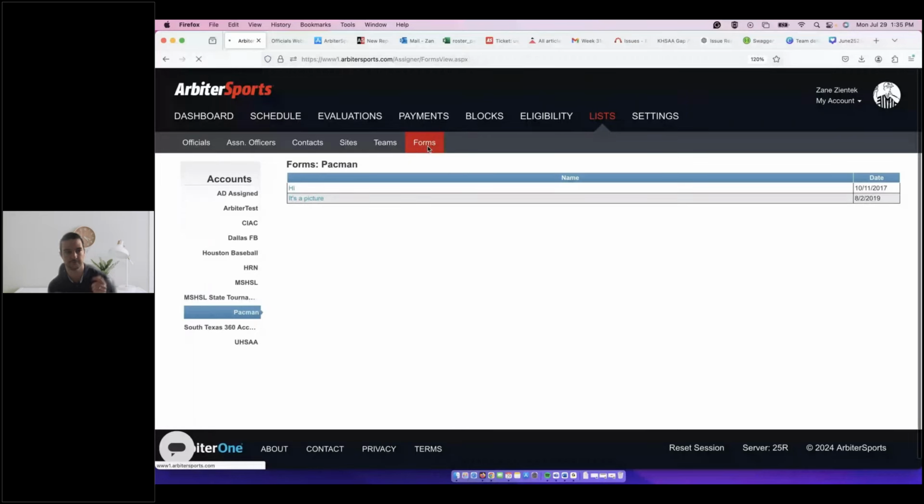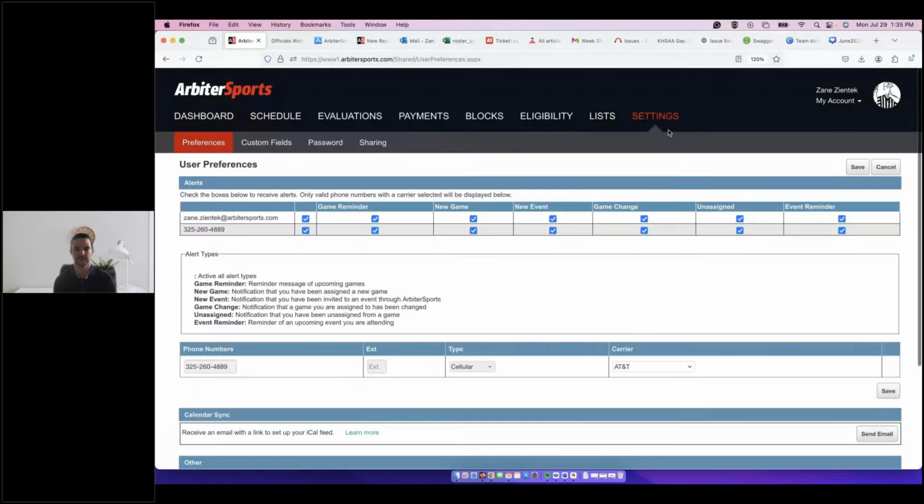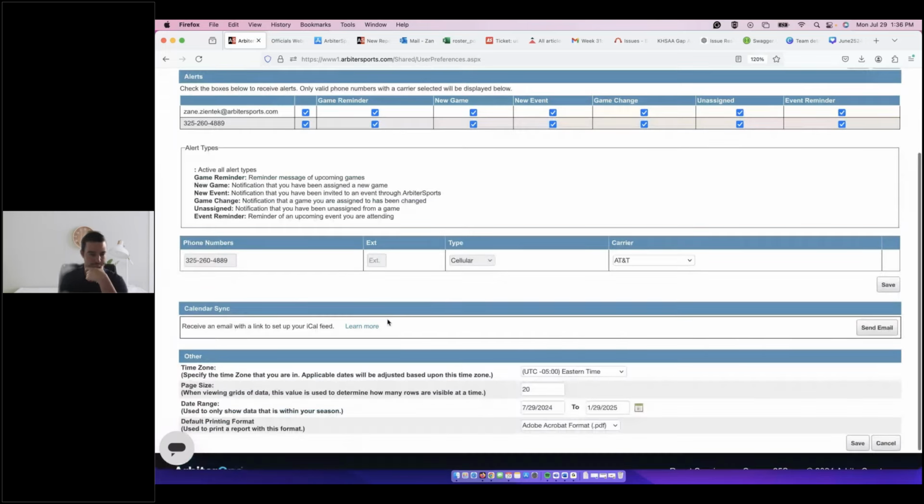All right, last thing I'll talk about before jumping to mobile, the settings tab. We've updated the settings tab a little bit because we've put a lot more information under that profile modal that I showed at the very beginning of the call. But the things that do remain on the preferences page are the options for receiving notifications. So which notifications you'll receive and whether you'll receive them by email and text, or just by email or just by text. We give you the option for your iCal feed right down here under calendar sync.